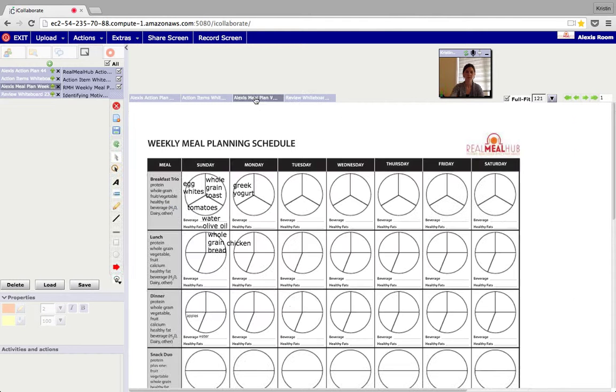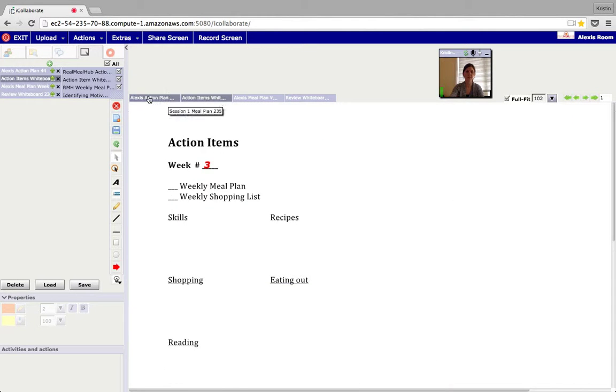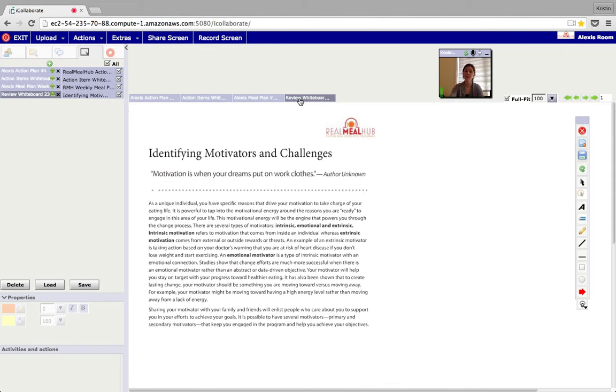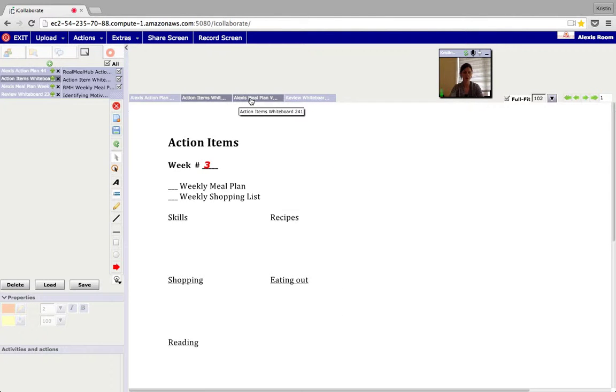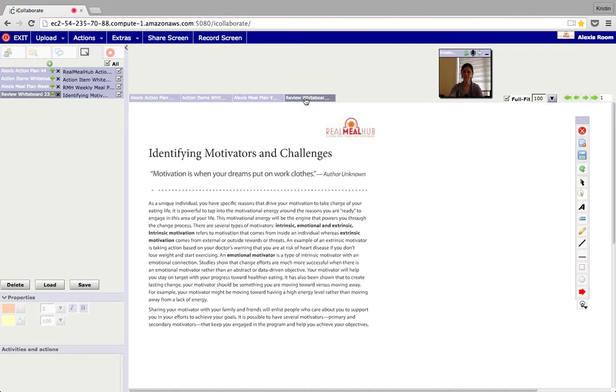All right, so we got to look at these and we're going to say, wow, look, it worked. All of the whiteboards are reloaded. One thing you might notice is that the order of the whiteboards changed when I reloaded. That's something that happens. They're working on some of these little glitches, but as long as all 4 of the whiteboards are still there, that's all you have to really care about. But just a note that they may reorder. So just know which order your whiteboards are in when going back and forth when you're talking with your participant.